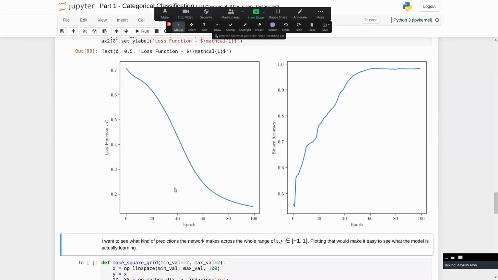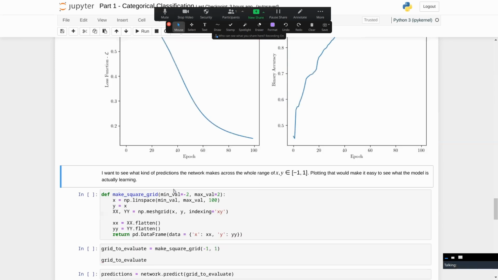Now, I've claimed that the training is done. What I want to see is what the network predicts and how good the prediction is compared to the true sample.